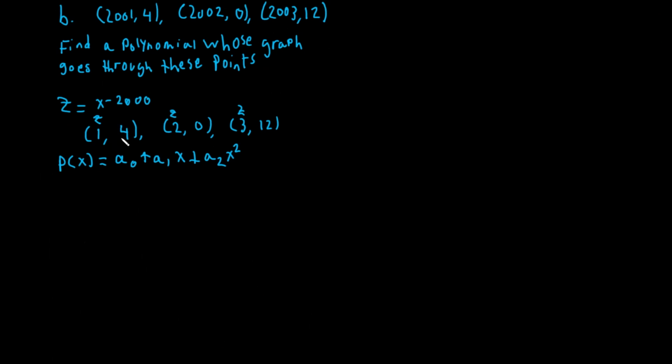But here I use this since we've already dealt with these points and we already know what they're equal to, so it'll save time. Since we know what these points are already equal to, we can go ahead and use this in our system. But before we do that, since we're no longer dealing with x, we're dealing with z, we need to rewrite our polynomial function.